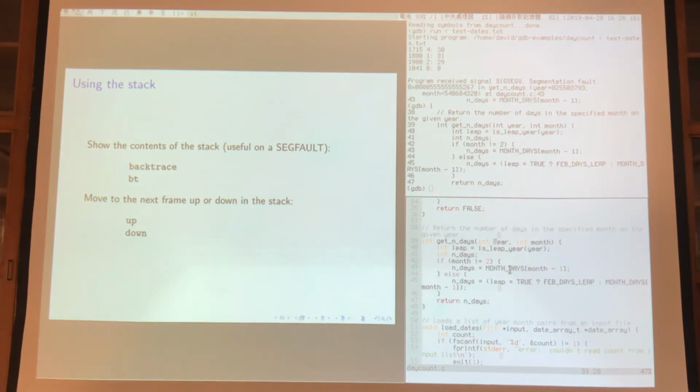So this is where being able to see the stack is really helpful. Because when your program crashes, a lot of times it won't even be in your own code. It will be like 12 or 13 calls deep into some library code that doesn't even have debugging symbols in it. And so what you're going to want to do then is figure out what caused that bad value to be propagated in there and caused the crash. So who here is familiar with the stack and what the stack is?